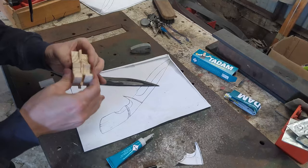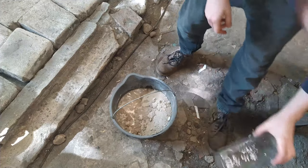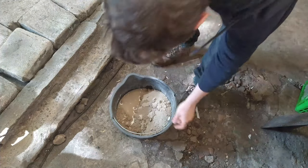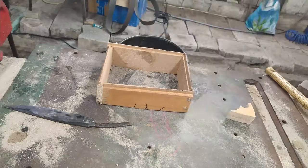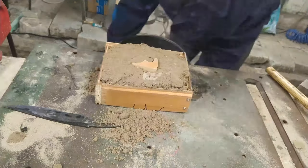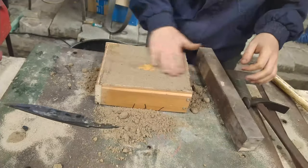I'm preparing the guard model sand. It is the same sand I used last time. It can be reused. The casting mold is ready, and I'm lighting the forge.